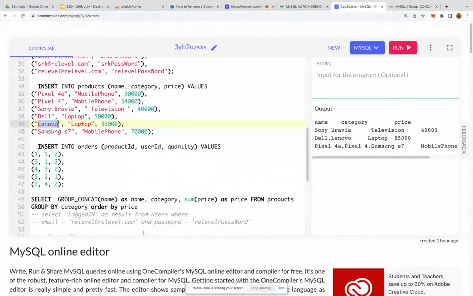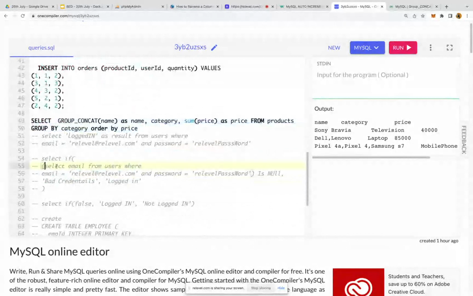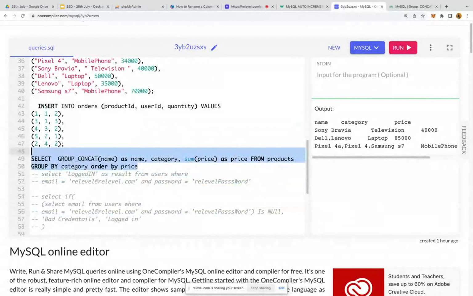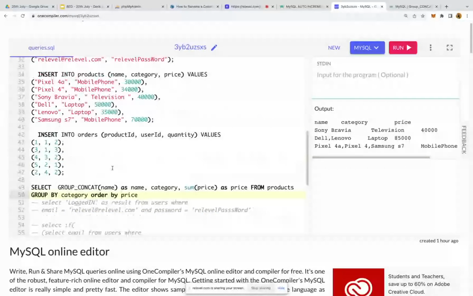And guys, you won't believe, I have run this kind of query multiple times. These types of things I have to do many times, where I have to use group concat or concat. Sometimes I need to just simply run the queries. Sometimes this could also be a subquery. You remember in the select part, I was running the subquery here. So sometimes this could be a subquery also. So that's why, guys, when we are working with a relational database, the only complex or fun thing is writing these select queries.